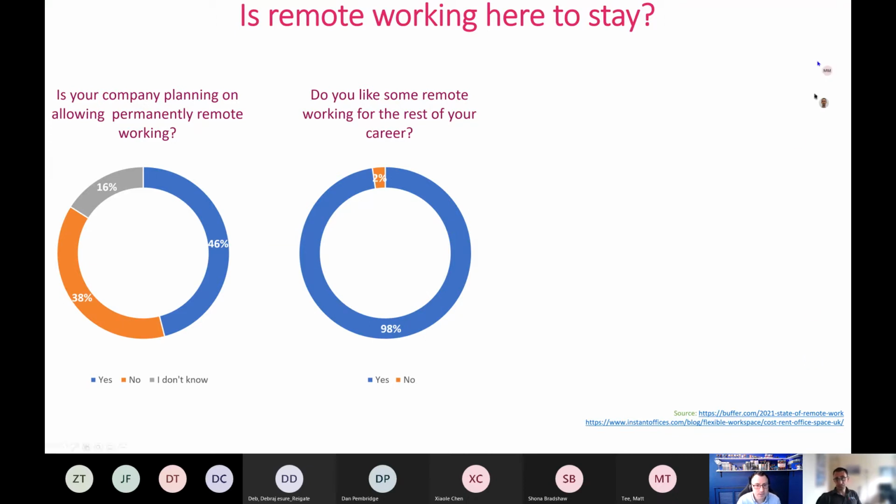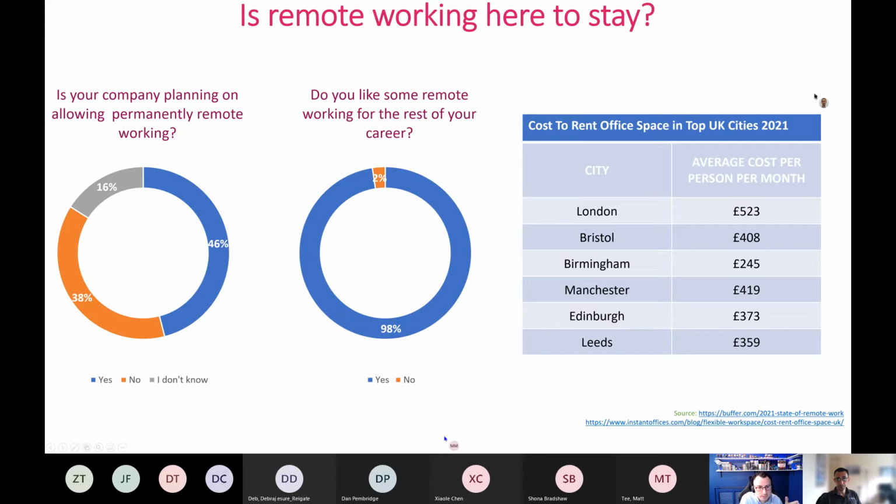So this may mean that the size of the offices that people are buying or renting may change. Also, the employees, particularly the best people in the market, may have the power to say that I want to work from home, and they may have the ability to control. If you want the best people, you've got to give them what they want. And if they want flexible working locations, that may be something you have to adhere to.